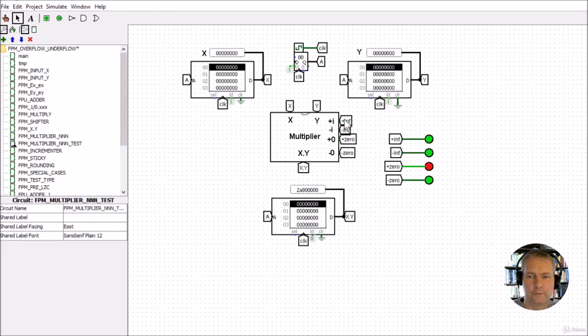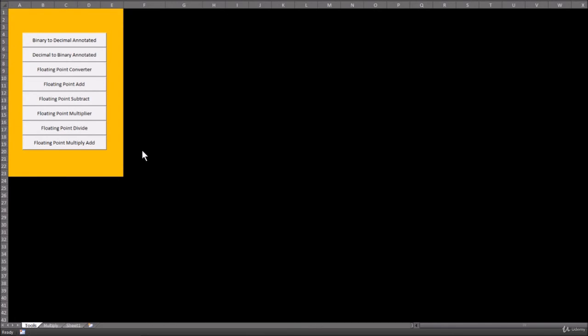And at the top level we've got the plus infinity, minus infinity, plus 0, minus 0, and we've got the little connections here as well, so the tunnels to these points, and we've got some lights here as well that will just light up. So if the plus 0 goes high, it goes red, and if it's low, it goes green. It just gives us a way of having a visual display of what's happening with these, and in effect will become their flags.